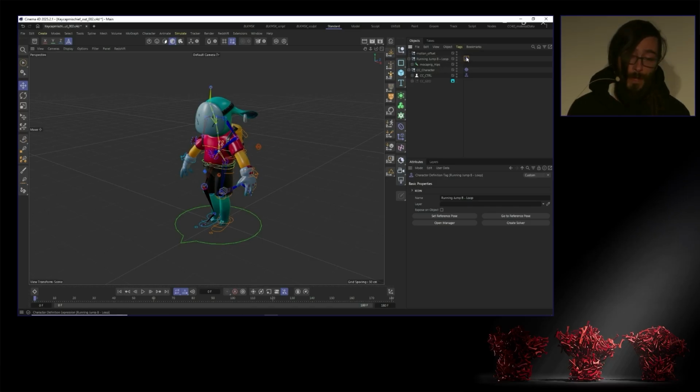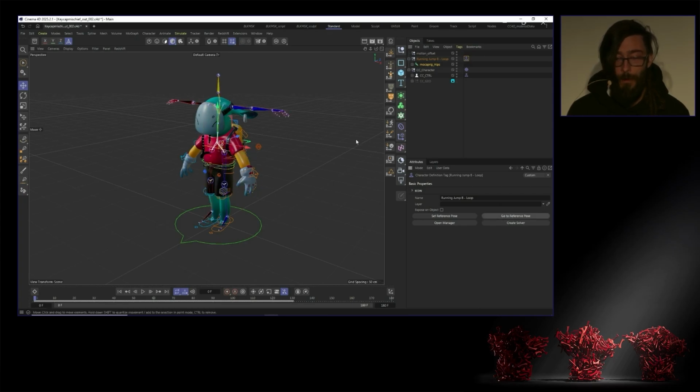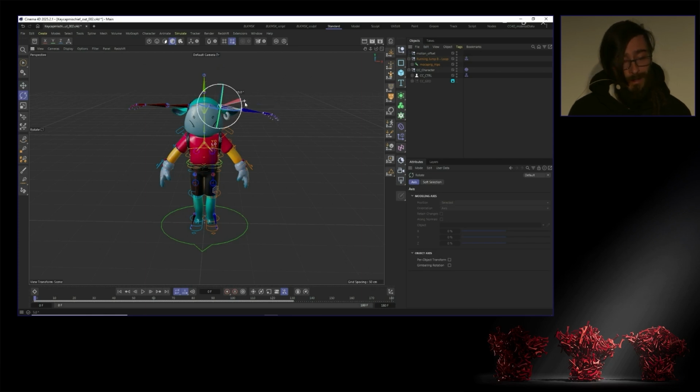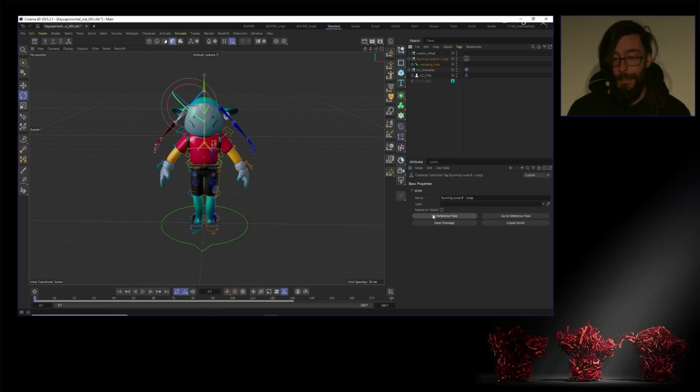And now the only thing I have to adjust are the reference poses for both of the characters. For the animated hierarchy, it already has a reference pose, so I can simply go to that reference pose. And the only thing I'm going to adjust is to rotate the arms down a bit to match the reference pose of my character. And then I can set the reference pose again.